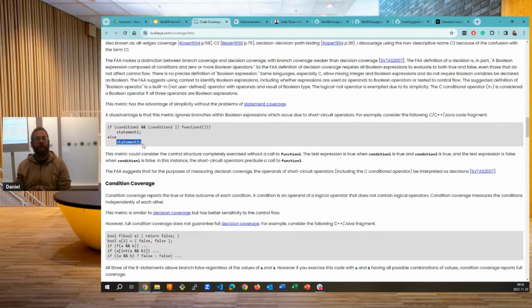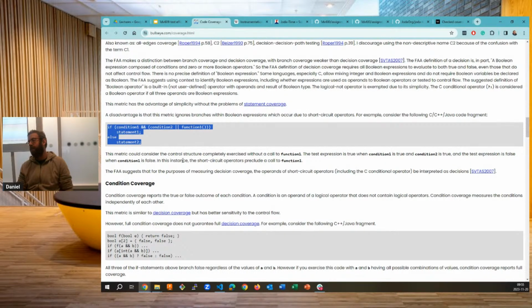And then the else part could be many different reasons also. If this is false, then we go to the else part. But this can also be false, and we should go to the else part. And there could be two different reasons for that. Either this one is false. No, this one needs to be false, and that needs to be false in order to go into that. So you need 4 different test cases to have multiple condition coverage for this one.